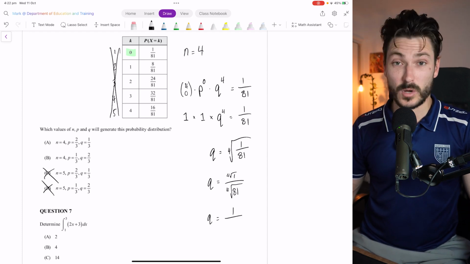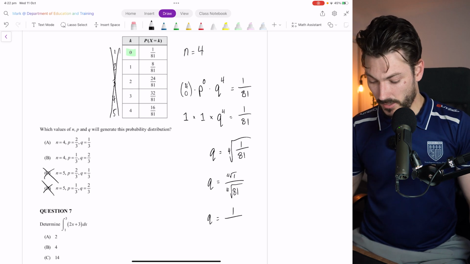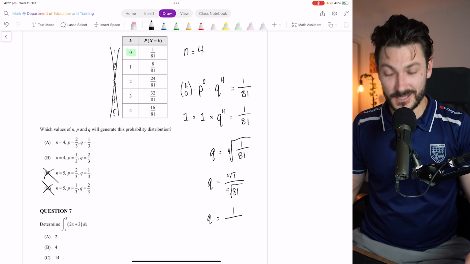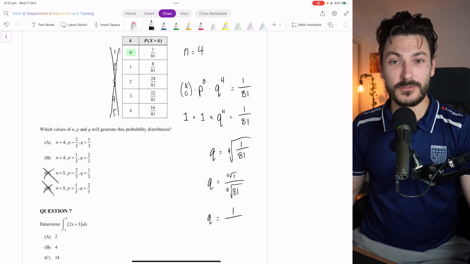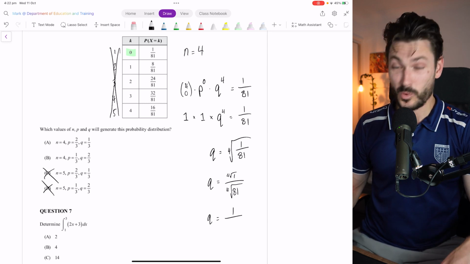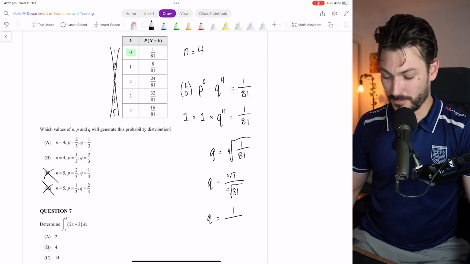The only possible answer is 1. And straight away, we actually have the answer, right? Your 2 options, A and B. In A, Q is 1/3, and in B, Q is 2/3. But we just found out our numerator is 1, so we can straight away finish.